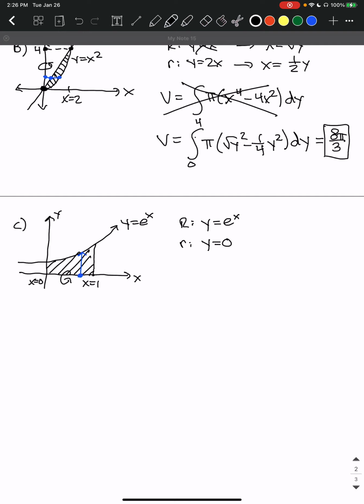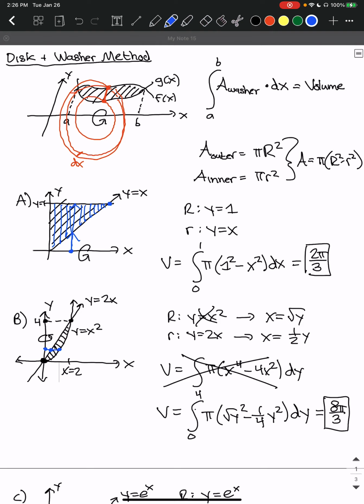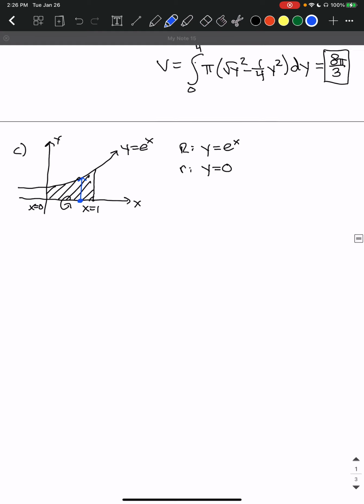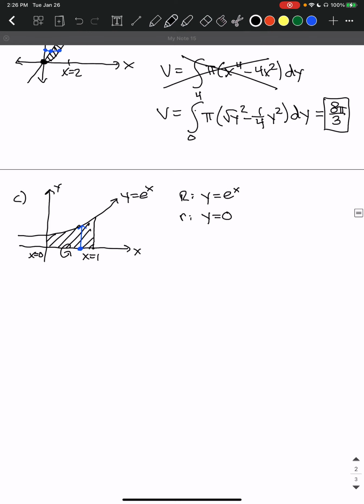This is what's known as the disk method. Up here, I have washers. I'm subtracting off a little piece. It looks like a washer when you build IKEA furniture. Here I have just a disk. There's no hole in the middle, so it looks like a Frisbee. I know Frisbees sometimes have holes in the middle, but a typical Frisbee.